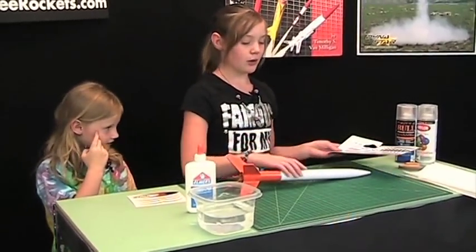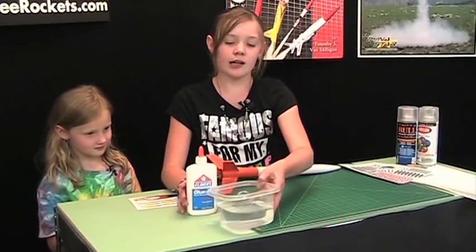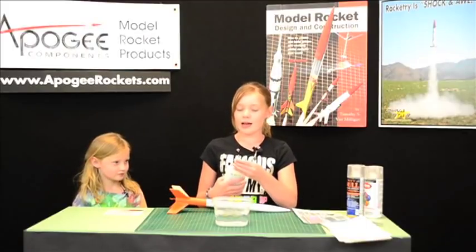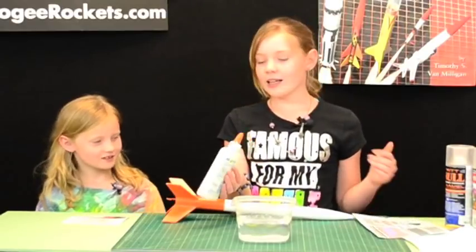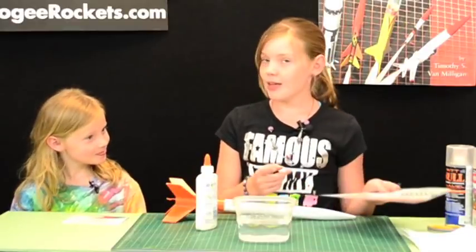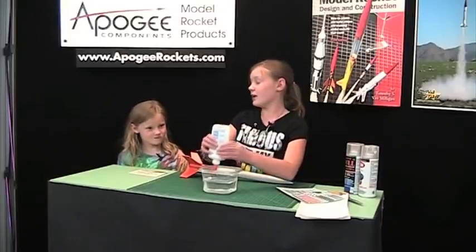You can use any decals you want. Once you pick out your decal and have it ready, you can get your container of water and add some white glue. Why do you have to add white glue? The white glue is like an extra, because the paper already has a little bit of glue in it, but this glue will make it a little bit stickier.